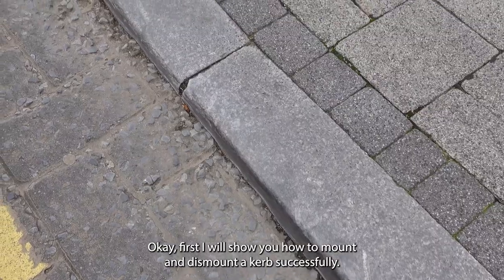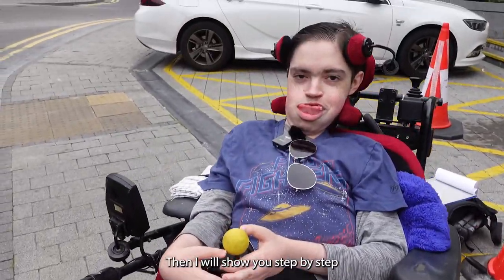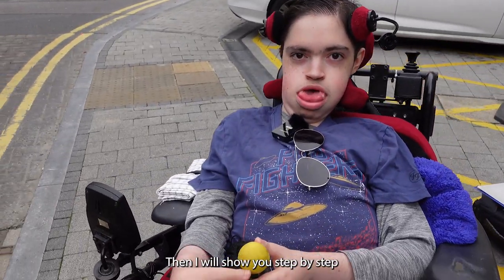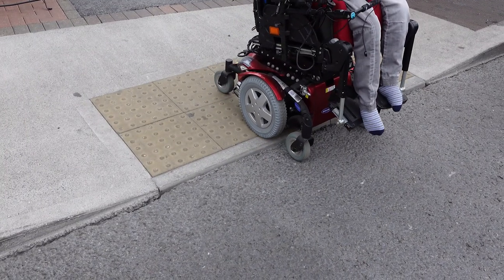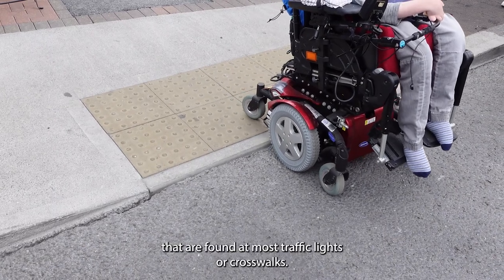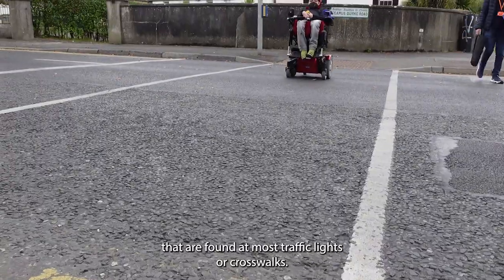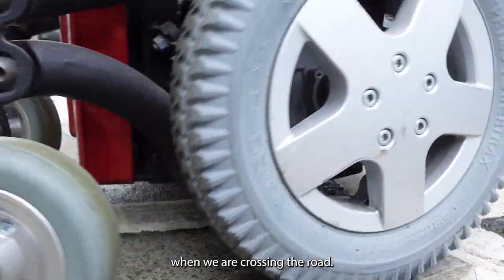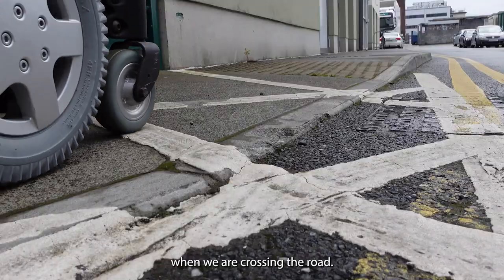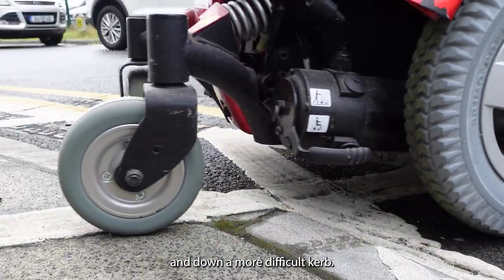Okay, first, I will show you how to mount and dismount a kerb successfully. Then I will show you step by step how I do it. This is the easy kerb that are found at most sets of traffic lights or crosswalks. However, this is not always the option we have when we are crossing the road. I will now show you how I get up and down a more difficult kerb.